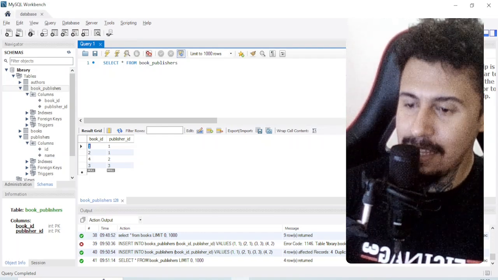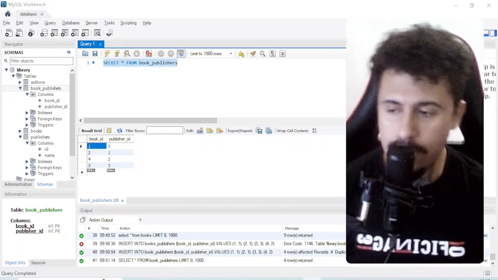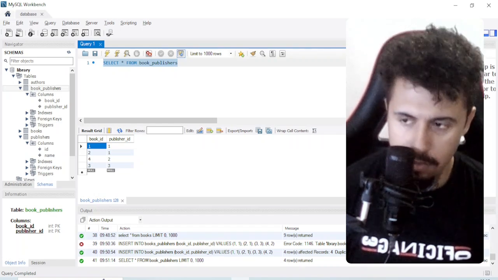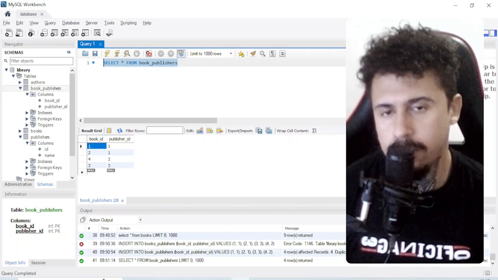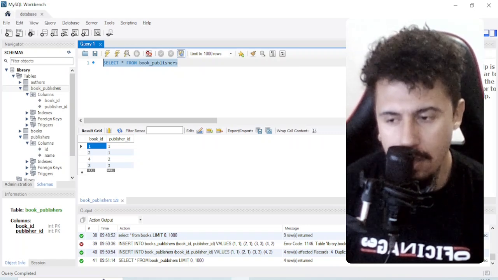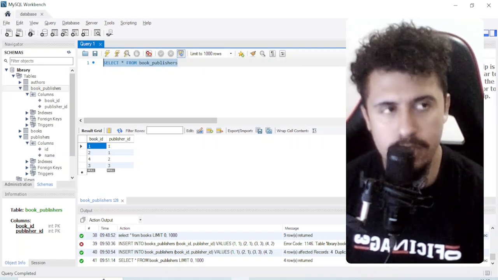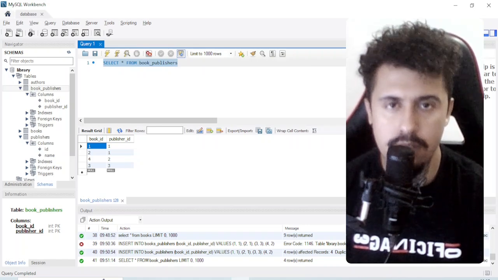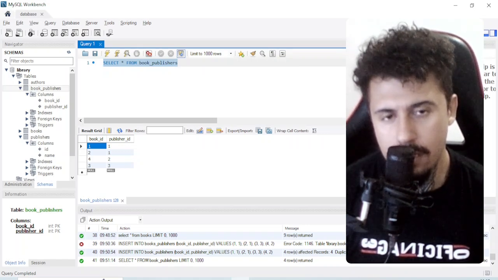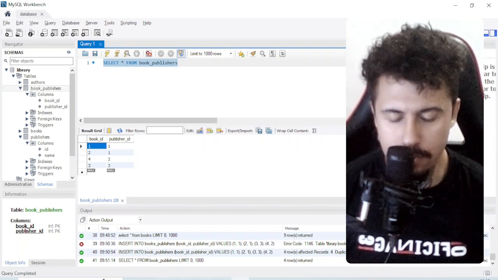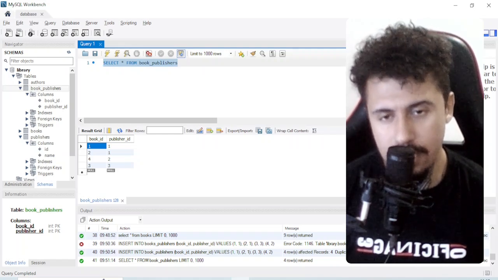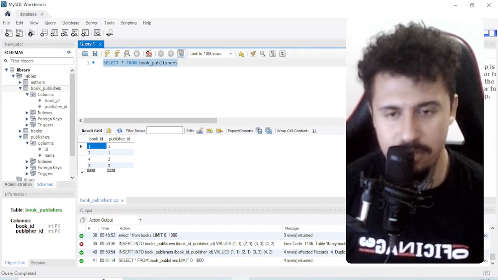So now let's start exploring the joins. So let's begin answering some questions using the joins, right? So let's suppose that we want to answer the question, which books were written by each author and how much do they cost? Okay, let's suppose we need to retrieve a group of data that answers this question. Which books were written by each author and how much do they cost, right? So we have information, data in this case, about the books. We have information about the author, and we need to join these two tables, right?